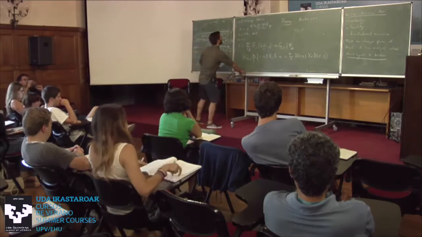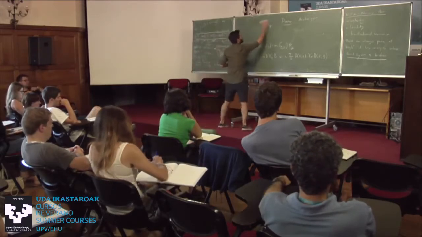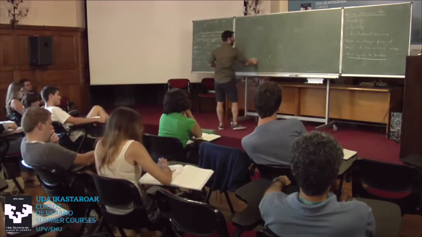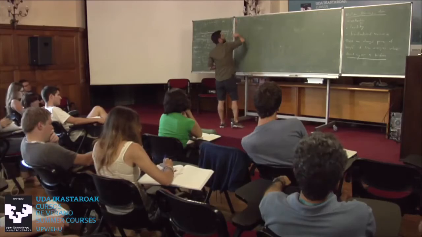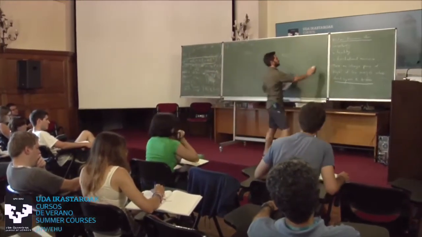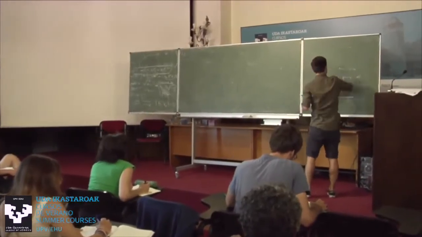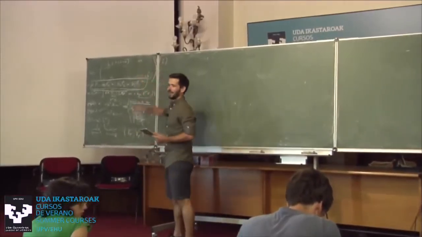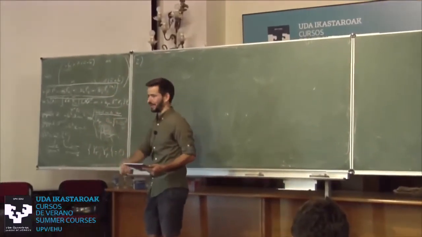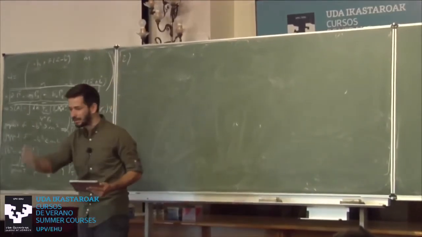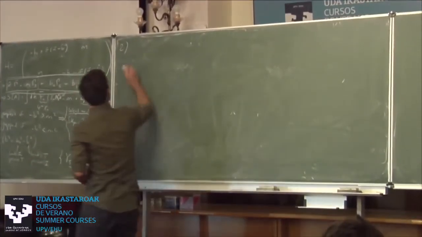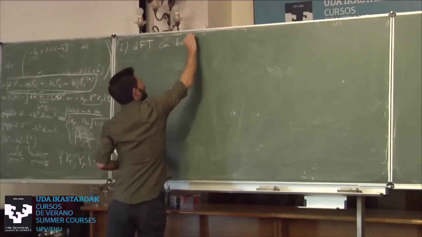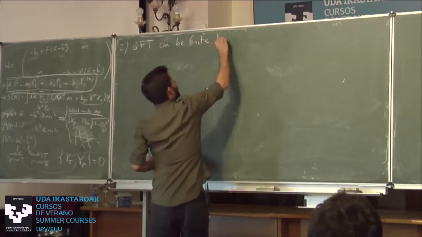Okay, so great. Now, the exciting part. This is point two of the list. As I was saying, it looks like if I give you a low energy theory and ask you what the conductivity is, you should give me a straight answer. You calculate it, go to your many-body book or whatever, and give me an answer. It turns out it's not that simple sometimes. So quantum field theories can be finite but undetermined.